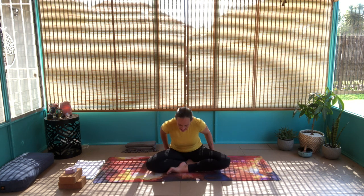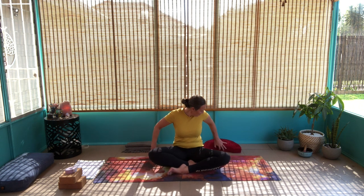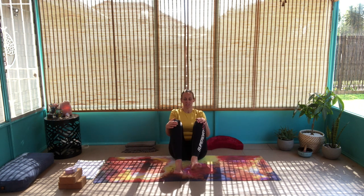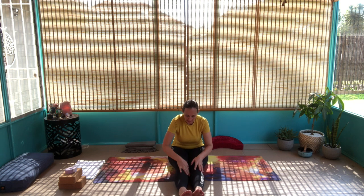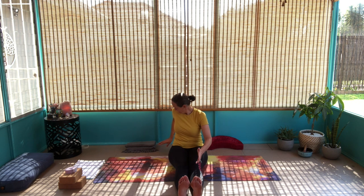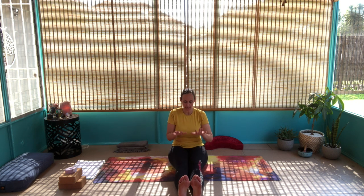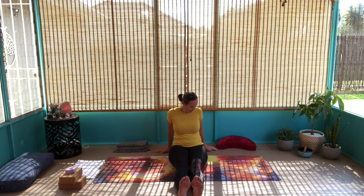So you can come down on the mat. So this is a gentle practice, again, suitable for all levels of practitioners. And as always in yoga, if anything hurts, we just back off and we adjust. So coming into a seated posture, legs are extended out in front of you. You can either keep your hands on the lap or have them out behind you, so they're sort of propping you up. We begin with the toes.